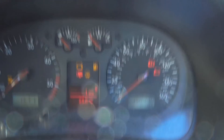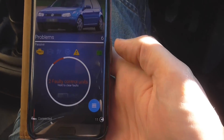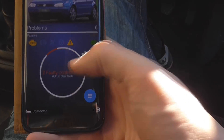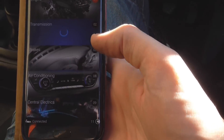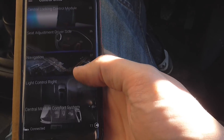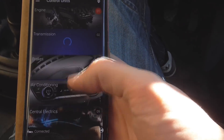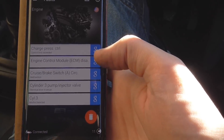Let's quickly show you the dashboard — there's one, two, three, four, five, six, seven warning lights. A couple of them will go off when you start it anyway, but there's enough lights on the dashboard. Two faulty control units. It says hold to clear the faults, but I don't want to clear them — I want to see them. Oh, look at this: engine, transmission, brakes, air conditioning, central electronics, airbag, steering column, dashboard. They just keep going. This would be really good on a newer Volkswagen, one that's not as old as mine.